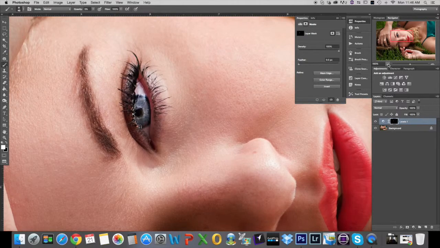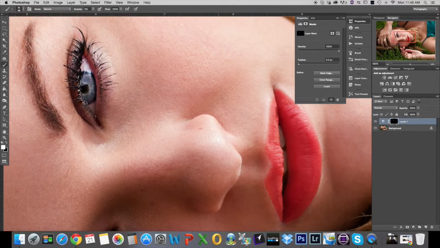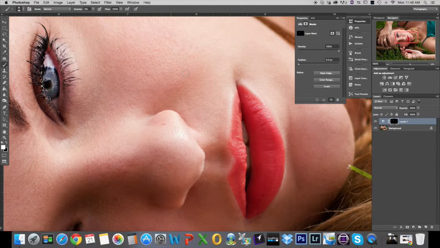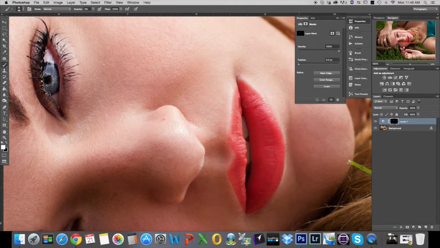Now, sometimes we do get dark spots like right here by the nose or by the mouth. You can use the same layer and just cover up here a little bit. It won't be that noticeable because you're actually using the same color of skin that is around the person's face. So it doesn't look unrealistic. So you can see the difference from that.